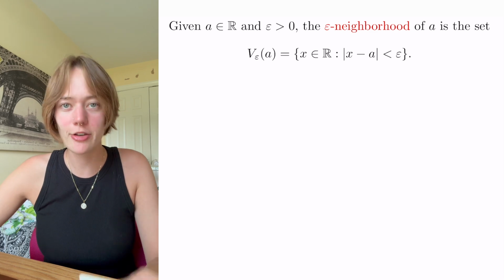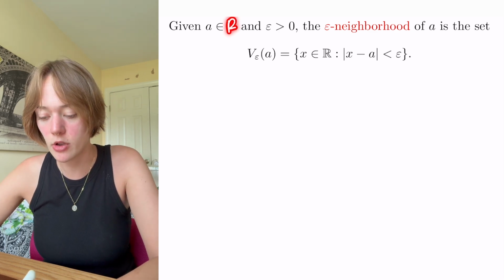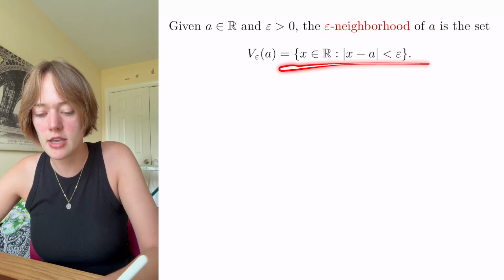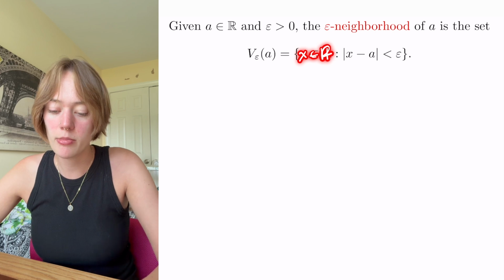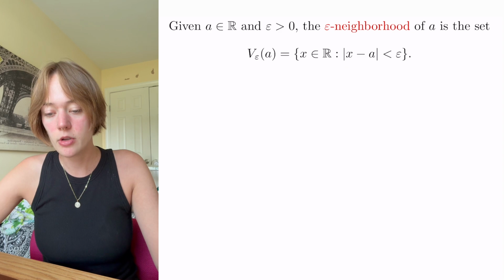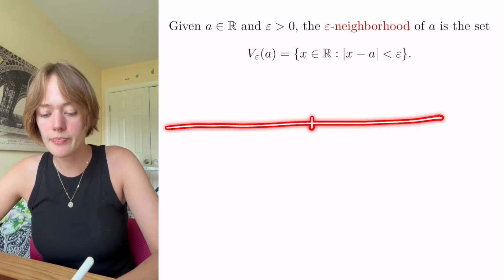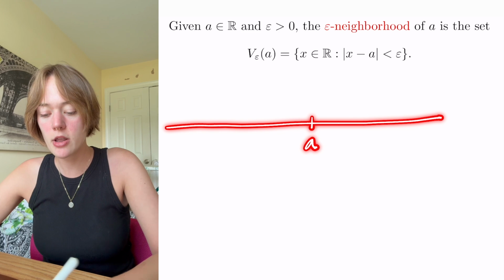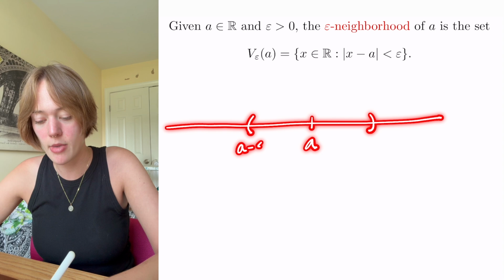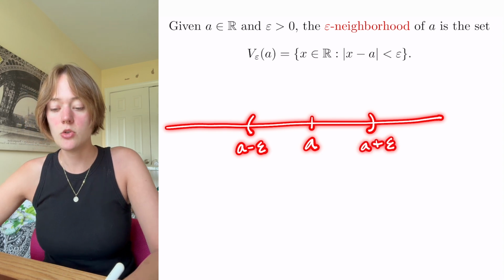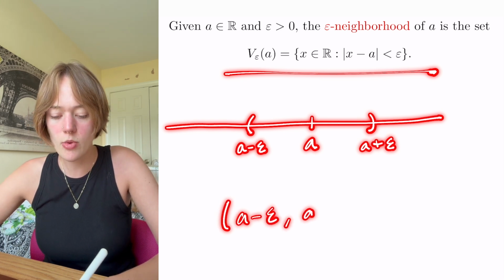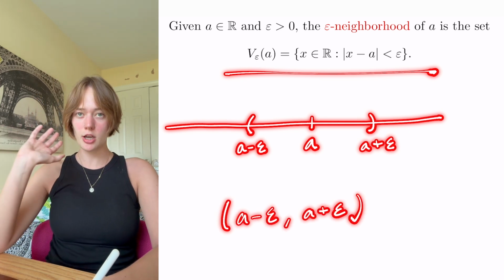Let's do it. So here's our definition of an epsilon neighborhood. It says, given a within the real numbers and an epsilon greater than 0, the epsilon neighborhood of a point a is going to be defined by this set. So the set of all x's within the real numbers such that the absolute value of x minus a is going to be less than epsilon. So basically, if we were to visualize this on a number line, if we have a point a, our epsilon neighborhood is going to be the open interval that's centered at a with a radius of epsilon, right? So it's going to be all the way from a minus epsilon to a plus epsilon. So you could write this in this set form, or you could also write this as an open interval, right? The open interval from a minus epsilon all the way to a plus epsilon. So this is the definition of our epsilon neighborhood.